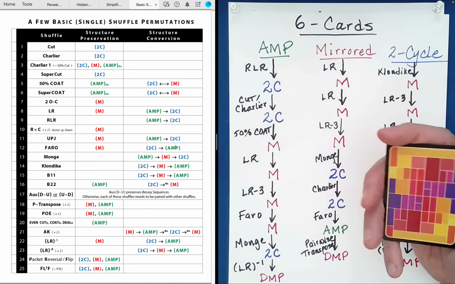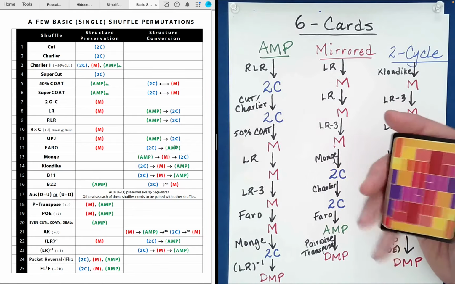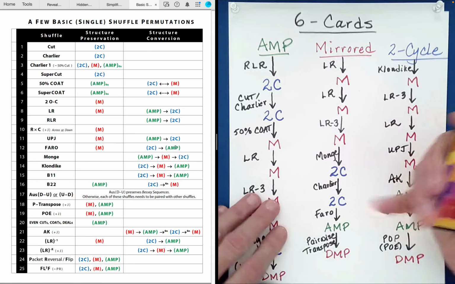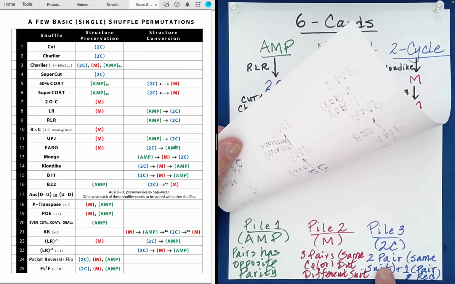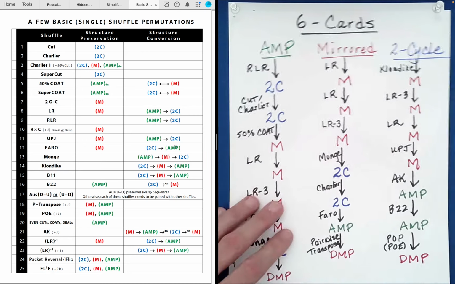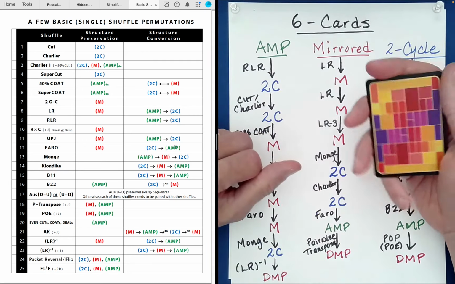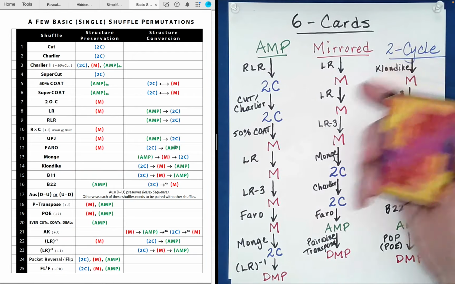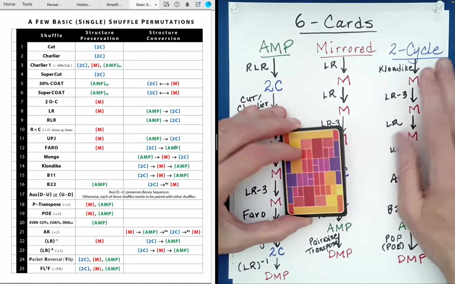In some ways, we didn't set it up. I shouldn't have said that. It was randomly dealt out, but we noted some structure of interest, and that's actually pretty decent structure there, to have 2 pairs of the same suit by a random process, and then have the remaining pair be of the same color at least. That's pretty unlikely, you would think, right? Okay, so this is a 2-cycle.